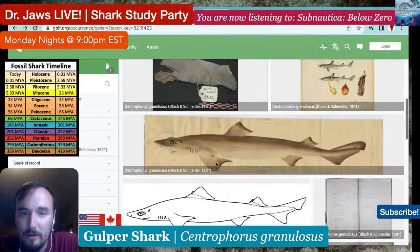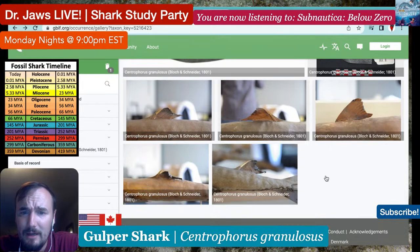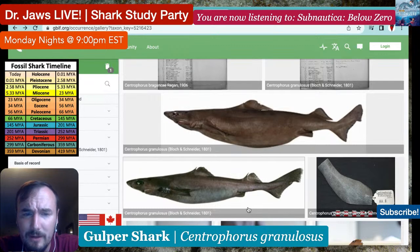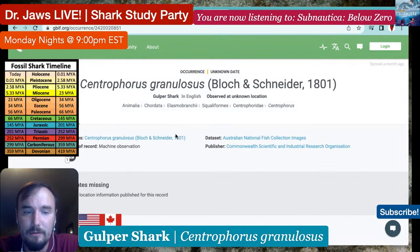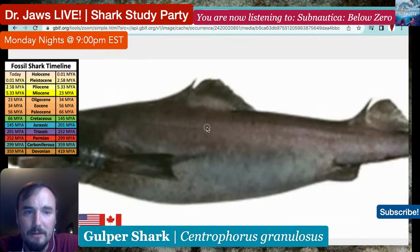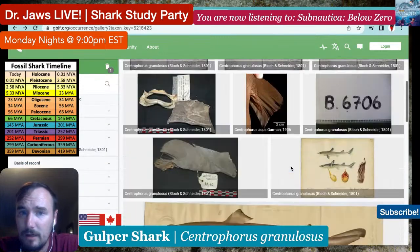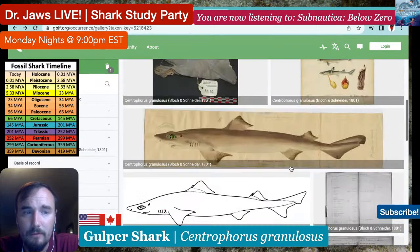But in terms of rare sharks, getting back to that question I was asking earlier, the rarest that I've ever heard of is probably the lost shark or the Pondicherry shark, one of those two. They're both a similar situation. They're small carcharinids that are presumably extinct, which is why the lost shark is known as the lost shark. I think we did talk about lost sharks a couple months ago. Carcharinus obsoletus, I think, is the name of it now. It gets its name because I don't think there's been a record of it recently, but it's been so sporadic that I don't think we've quite declared it extinct yet. It may not be extinct. It just could be out of reach.